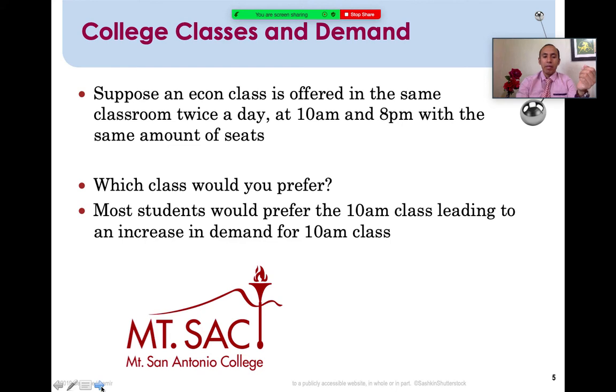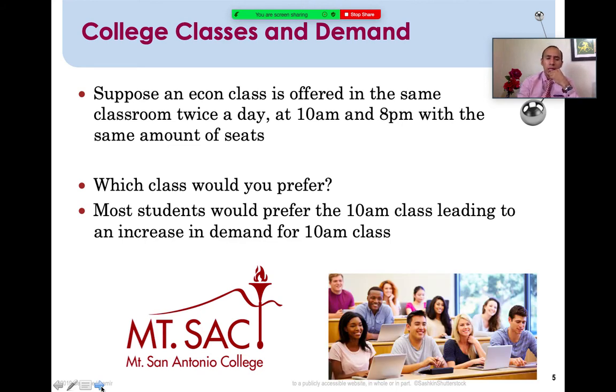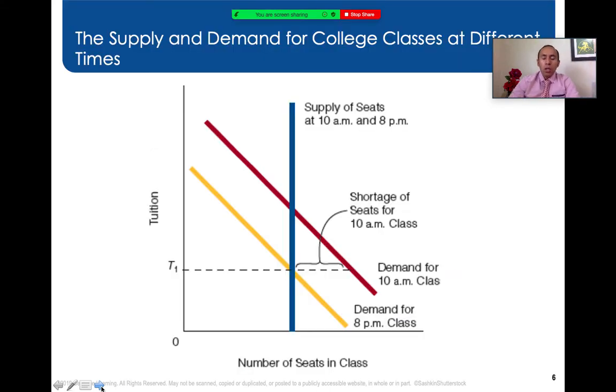In any class, this may happen sometimes. When you have a lot of students wanting to take one course at a specific time, there's an increase in demand. Let's analyze the model for that particular scenario. Colleges and universities, for the most part, offer a standard tuition for all of the students, and they offer specific classes. So you have the supply curve for classes, which in this case is a vertical curve, the supply of economics courses, where we have one course at 10 a.m. and one at 8 p.m.